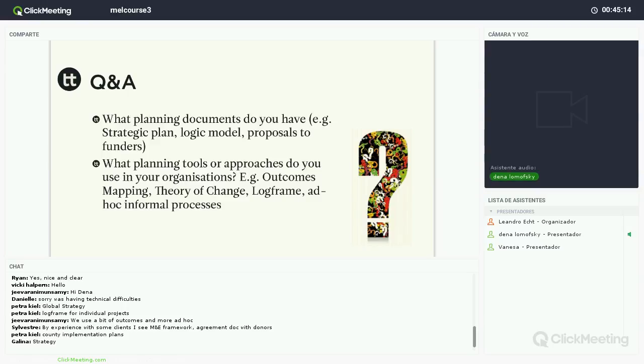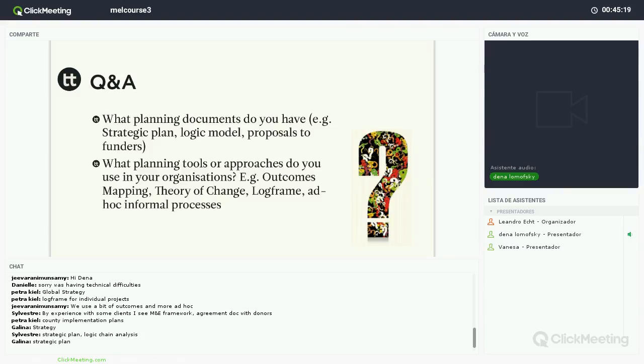Strategy, exactly. So strategy documents are a key source of where organizations usually state what their vision is, what their mission is, and what their strategic goals are. I usually like to think of strategic plans being more on the organizational side, on organizational development, organizational vision, mission, values, and planning documents being like program planning documents, being more around program theory and program strategies. So more outward focused, on specific programs and projects.